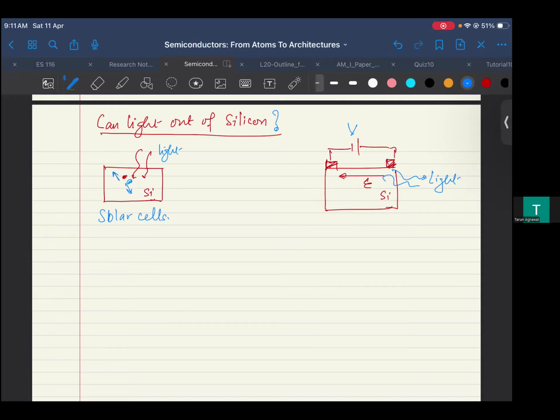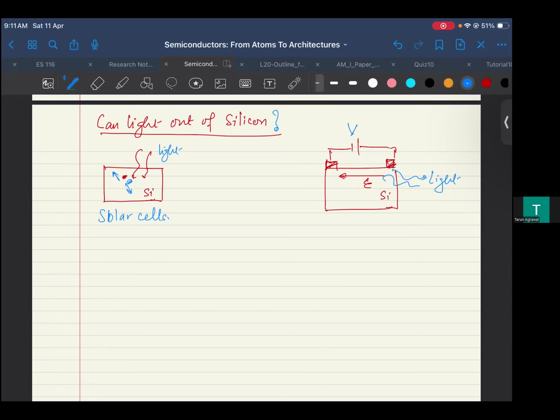So what basically decides when light comes out when I am applying electrical energy? The idea is that we want to convert the electrical energy to light. That is the basic idea. In the solar cell, we converted the light or the photons to electrons, and that gave us the electrical current.